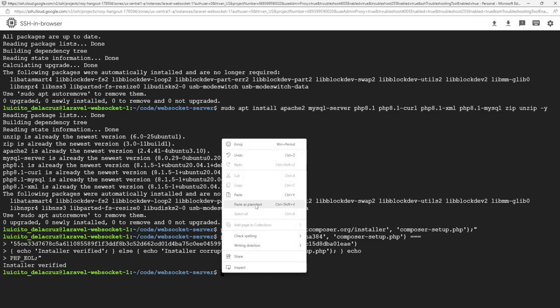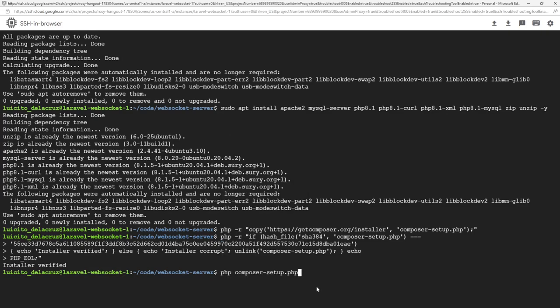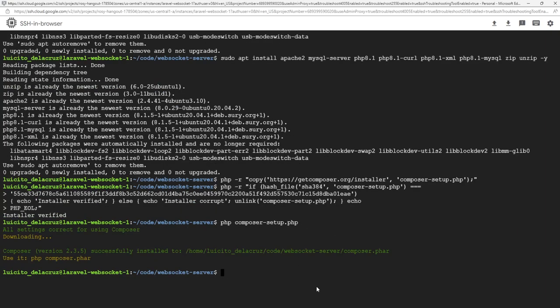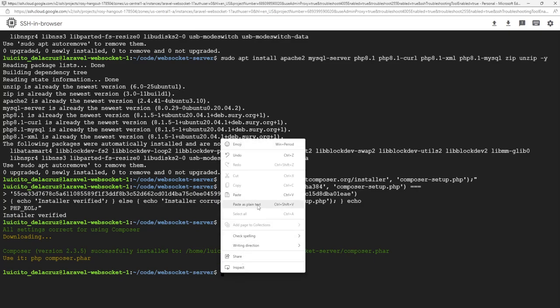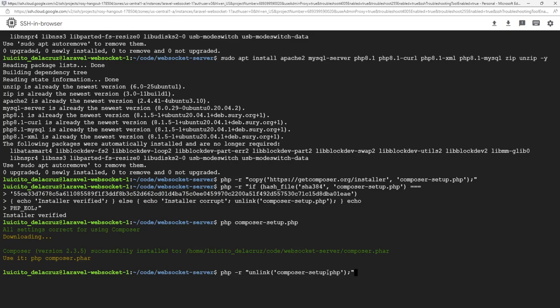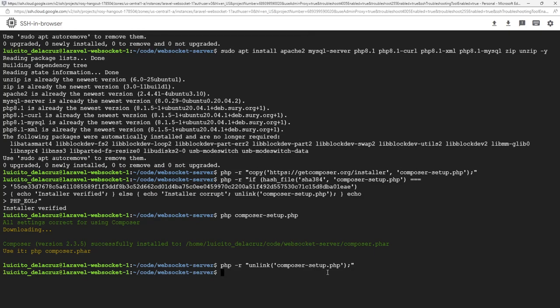Then this is the part wherein we download the Composer installation files. Based on this, Composer version 2.3.5 has been successfully installed. Then we are going to unlink the installation files. All right. Also, we need to install Composer globally.